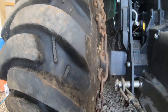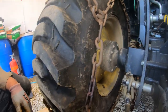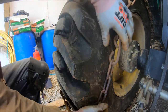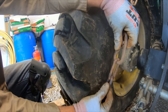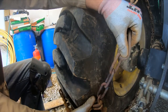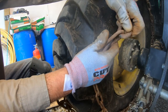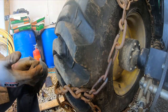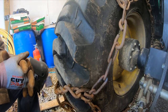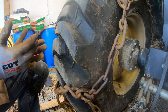But anyhow, let's see if this is cooled down. I'm going to try to put you guys up on the 3-point hitch, so it may be a little wobbly. It's semi-cool. Let's see, ow. No, it's not. Ow. Yeah, see? Ow. But I'm going to have to let that cool down a little bit more, or put a pair of leather gloves on.